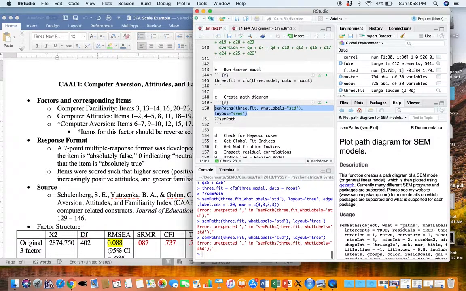This will run this time. So, unexpected comma. I'm confused. Unexpected comma.